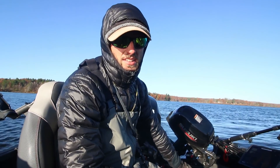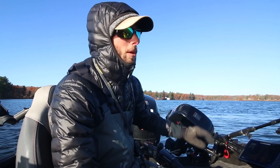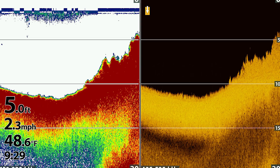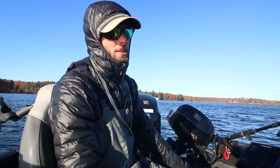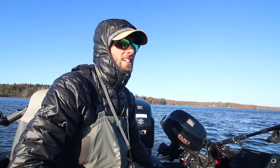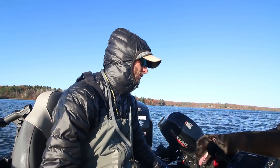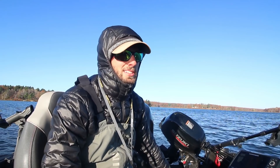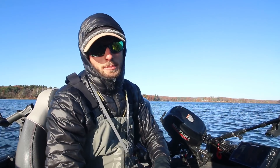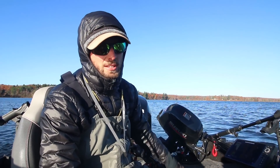I just came in to the first big weed point — drove over a couple of points and a hump — and the weed edge is at about 10 feet, as you can see on the down imaging and sonar. That's probably the edge for most of the lake. We're either going to be looking for walleyes in that 10 to 12 foot zone right on that edge, or on some kind of inside cut in the weeds. With really thick milfoil like on this lake, walleyes don't really live inside it — it's just too thick. We'll run a lot of side imaging, and if we're not seeing what we want, it's time to check out a deep water bite.